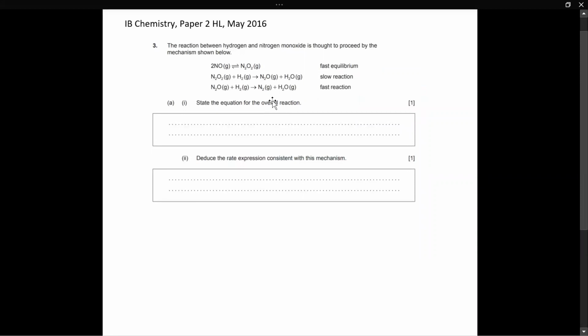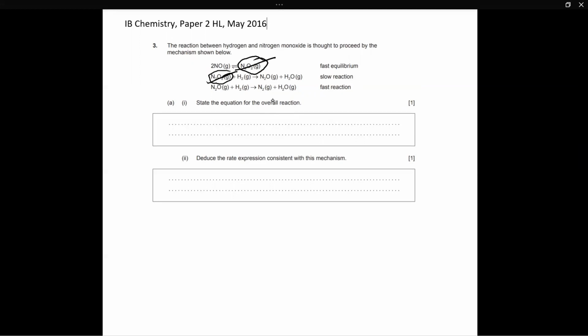Now, what you have to do is very, very simple. The first thing you need to do is cancel out the substances that come on both sides of an equation. So what I mean by that is, let's take a look at this. In the first reaction, we see that N2O2 is being formed, and we see that in the very next reaction, it is also being used up. That means that this is an intermediate substance. That means it is formed and immediately used up. That's why we don't mention this substance in the overall reaction. So we have to cancel them out. These are not going to be part of our overall reaction.